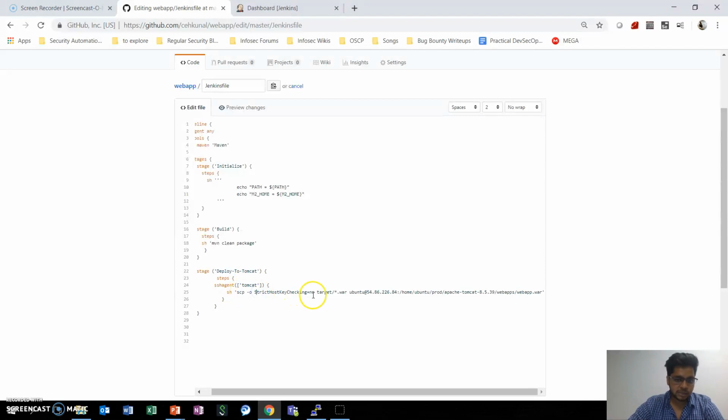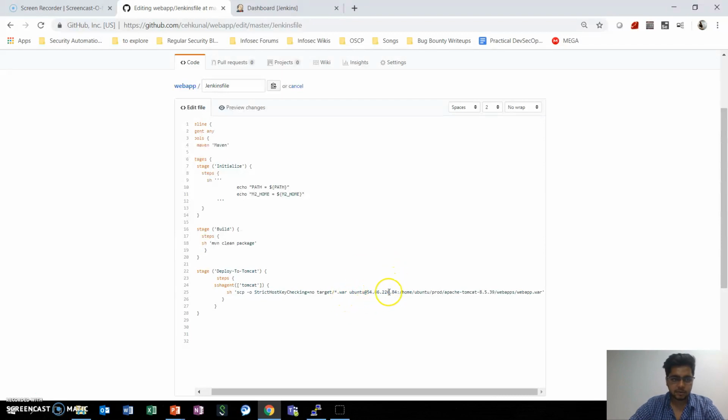StrictHostKeyChecking=no means that we don't want the initial host-key prompt that we get when we do SSH. We want to take the file that is inside target, any war file. We know only one war file is created, so target/*.war.